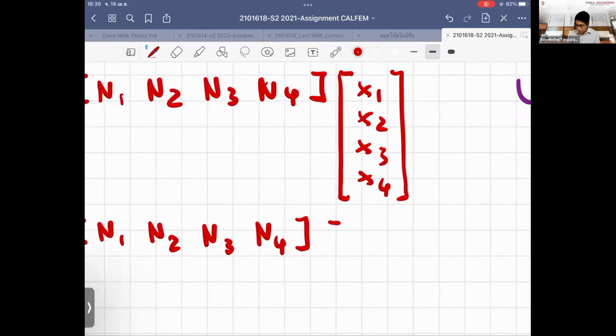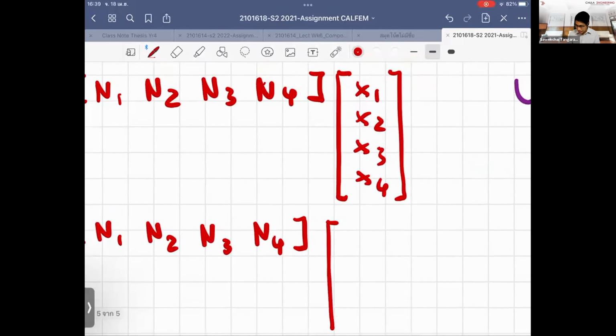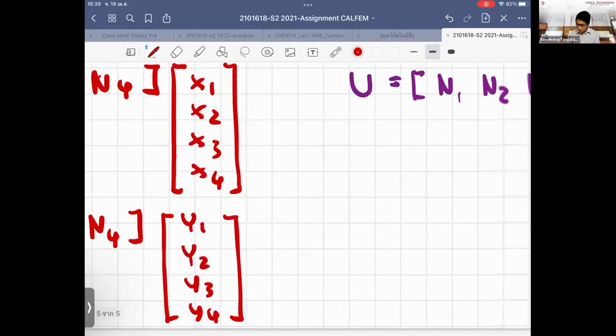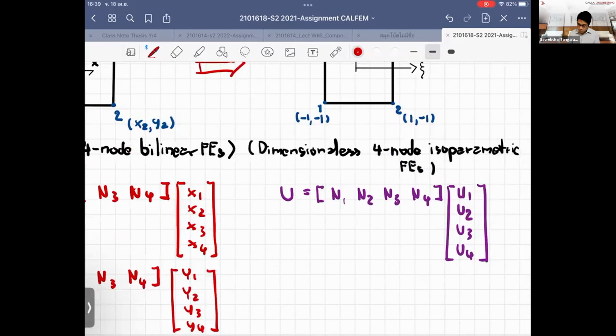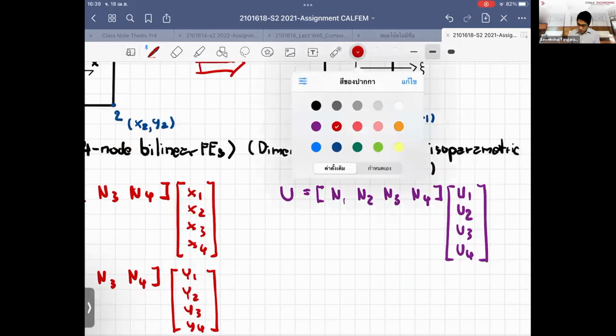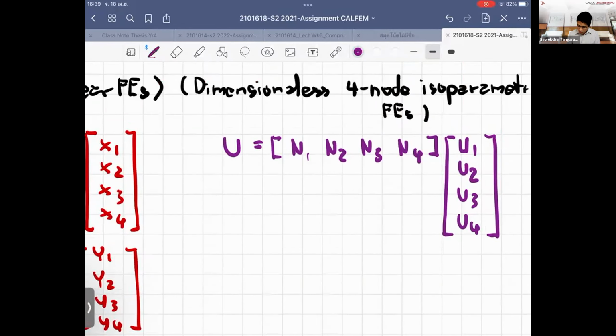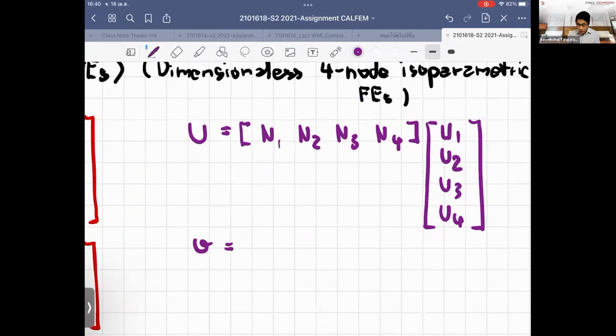And the shape function we use is bilinear. So we define the displacement in x direction as u, and we define the displacement in y direction as v.